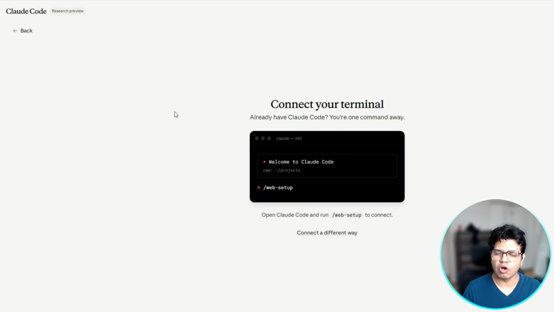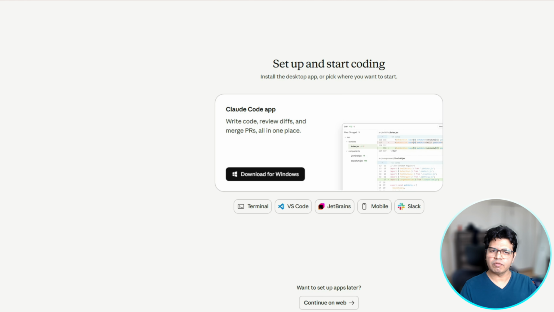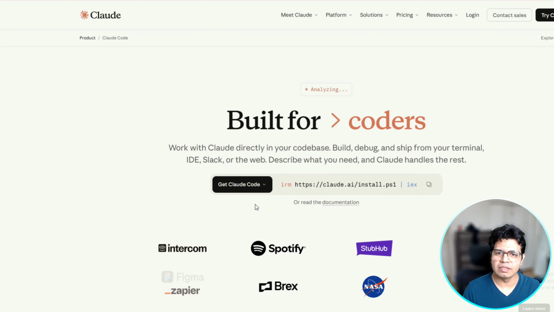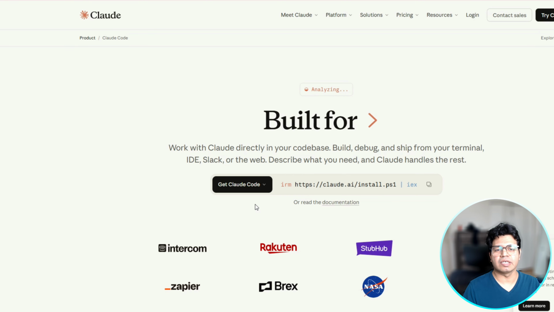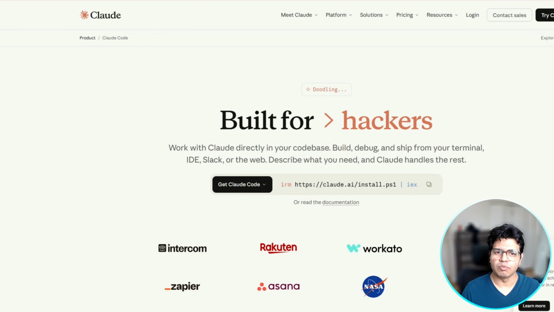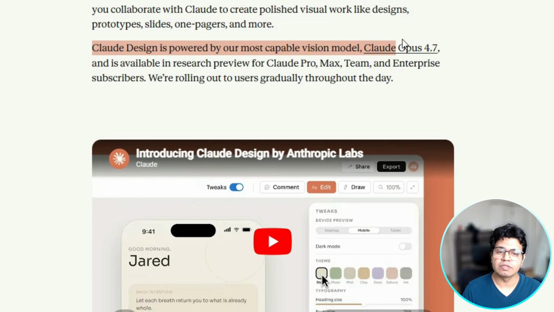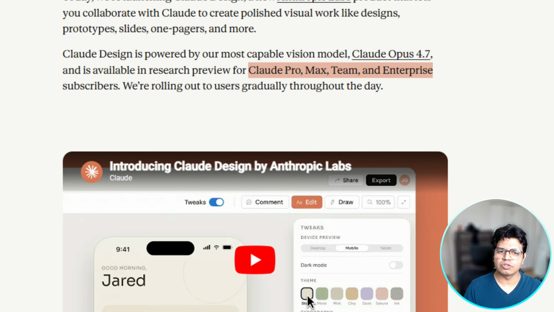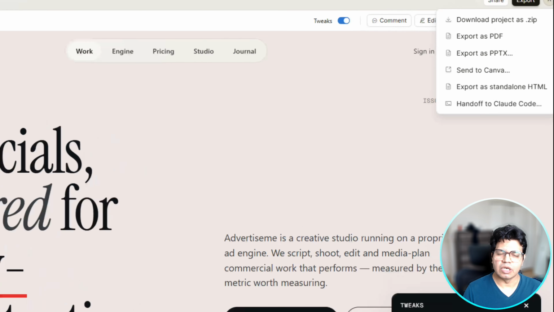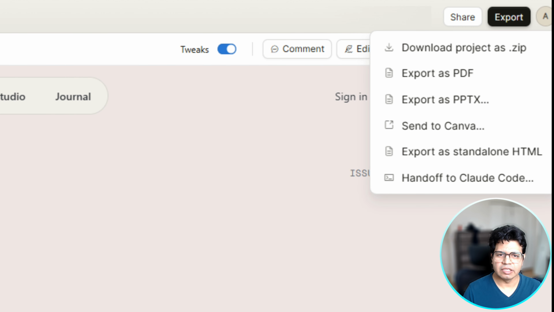If you have followed Anthropic and Claude Code closely, you know front-end design has always been one of the visible weak spots. Seeing Anthropic build a dedicated product to tackle that directly tells you exactly where they are taking this platform. Claude Design was built with Opus 4.7 as its backbone. It's available on Pro, Max through Enterprise plans. You can even download your entire Claude Design project in a zip folder, in PDF format, PowerPoint and Canva.